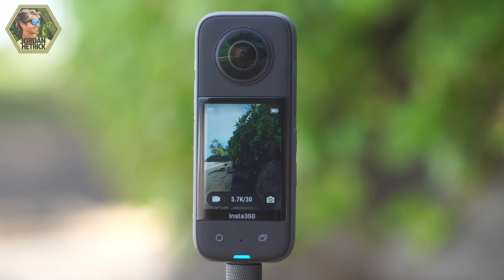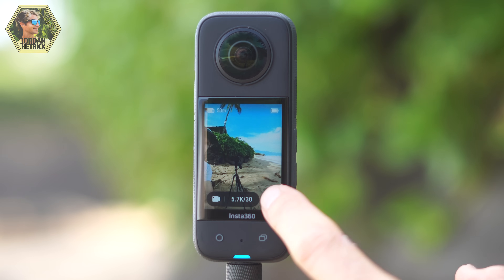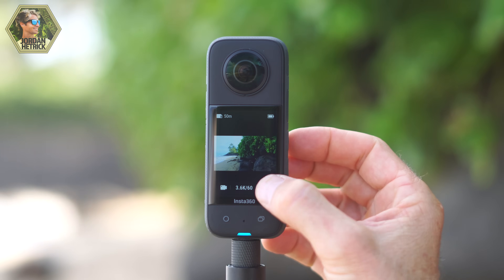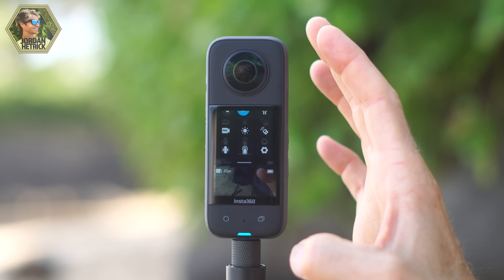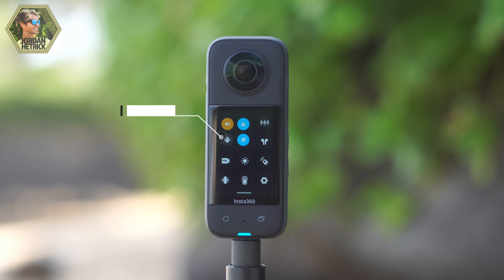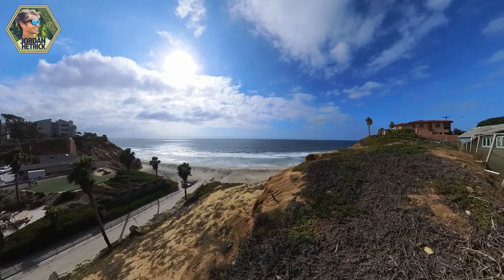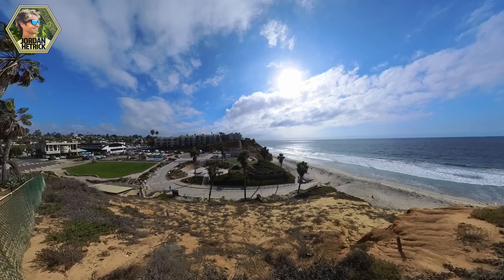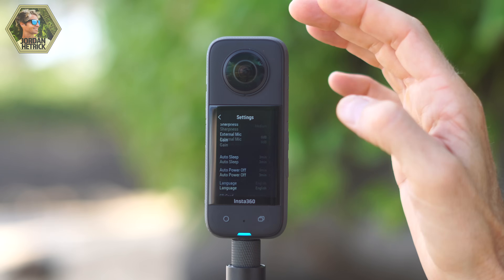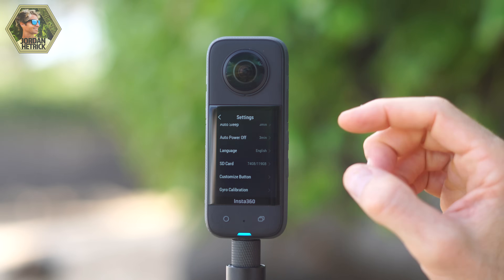If you tap on this little icon it'll switch lenses. In 360 mode it switches the view of the lens you're looking through, even though you're recording the full sphere. But in single lens mode it actually switches to the other lens. If you pull down from the top of the screen that brings up the shortcut menu — these icons give you general camera settings such as turning on beeps or vibration when you start recording. There are also microphone settings, including a direction lock so if you're recording 360 video it records full spherical sound, but when you reframe it in the app the mic will be directed at where the camera is pointing. At the bottom right corner is the settings where you can access general camera settings and also format your micro SD card.